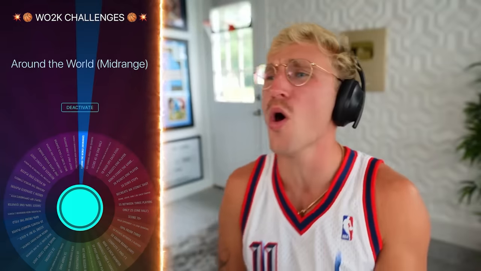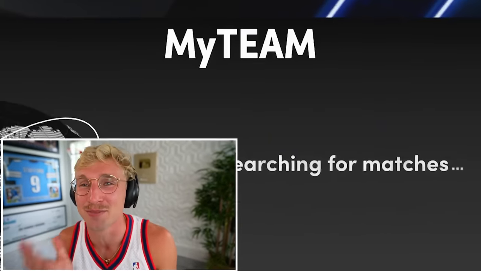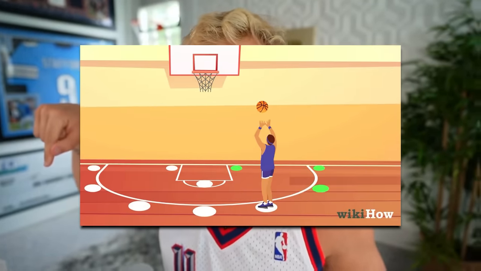Hopefully we get more comp than last game. And our challenge is, oh, I love this challenge. Around the world, this is one of your guys' amazing comments, so thank you so much. You guys know around the world when you're just playing in a gym, right? You gotta hit a three from the corner, top right of the key, top of the key, cash nasty, top left, then the other corner right, so 5 shots, you go around the world.